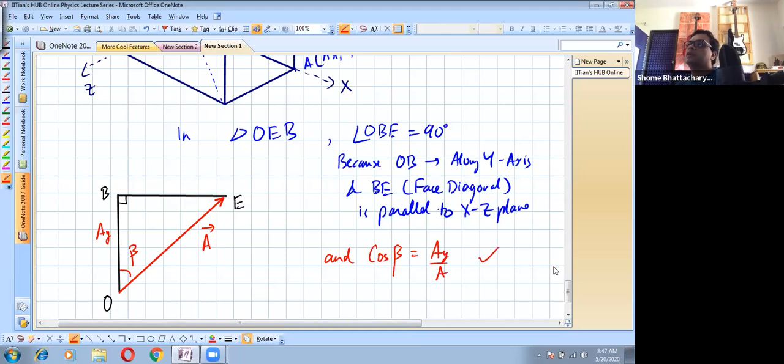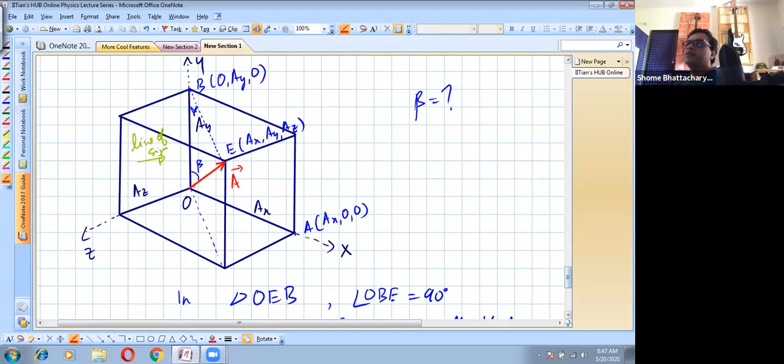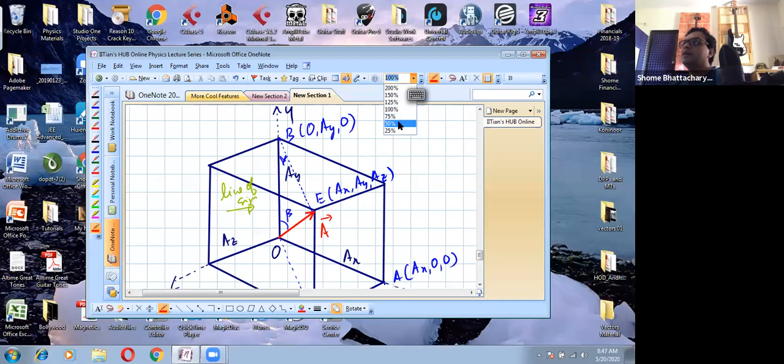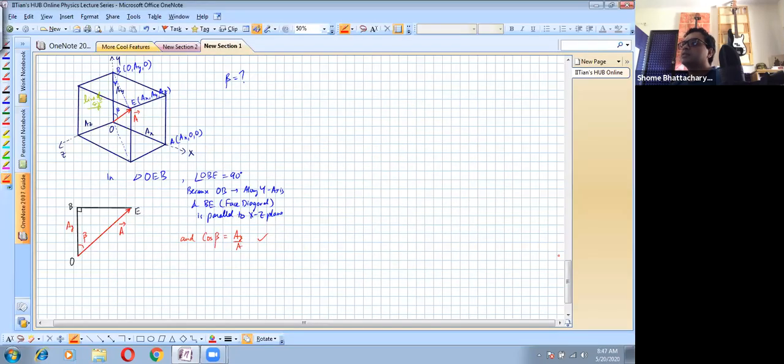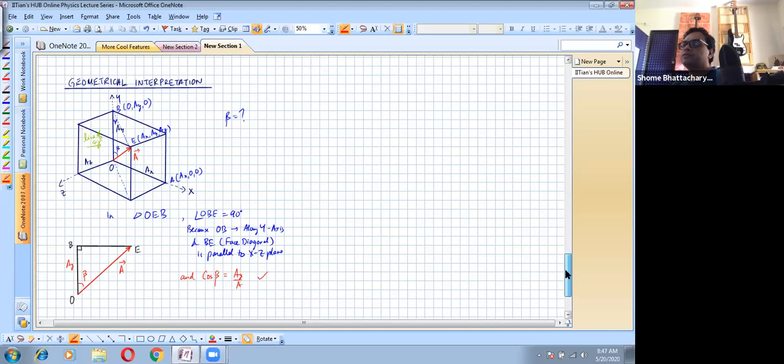So likewise, you can draw perpendiculars on the x-axis, the y-axis, etc., and understand the other components also. This is a geometrical way of interpreting the direction cosines and understanding that you can make equivalent right angle triangles with respect to each of the axes. For example, if you join this corner point A with the point E, the triangle AOE that you get will again be a right angle triangle, and that will help you establish why cos alpha comes out to be AX upon mod A.